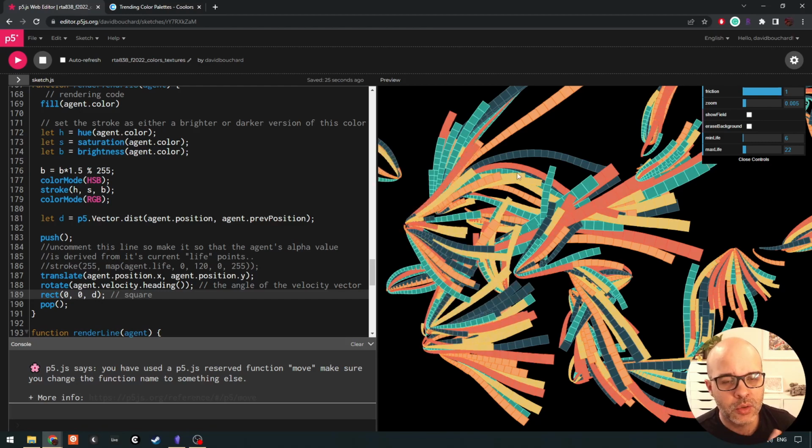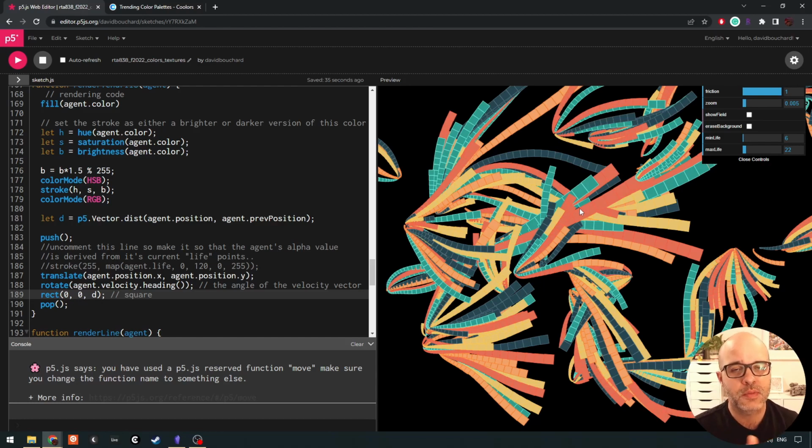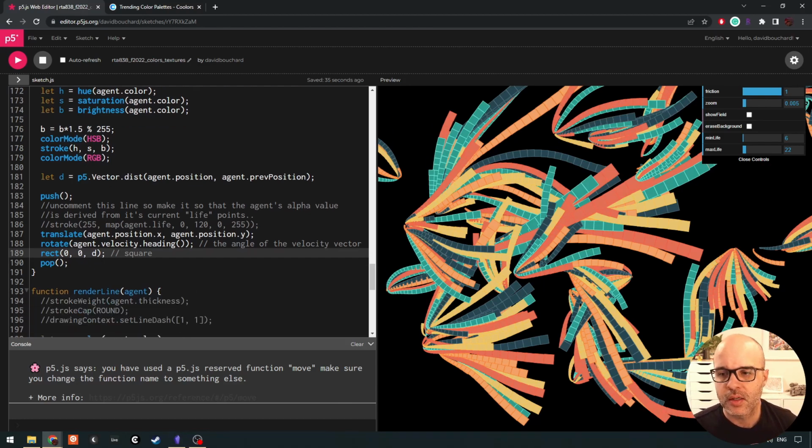Now, the other thing we could do here is, in addition to drawing these paths using shapes, so here I'm drawing a series of squares, we could also decide to do something different based on if the square is still alive or if it ran out of life, right? Maybe on its very last step, instead of drawing a square, we're going to draw a circle, just to create maybe the extremity of our little tendril shape.